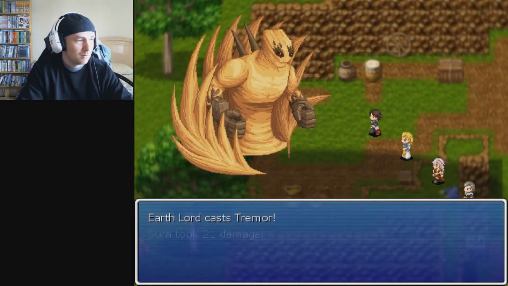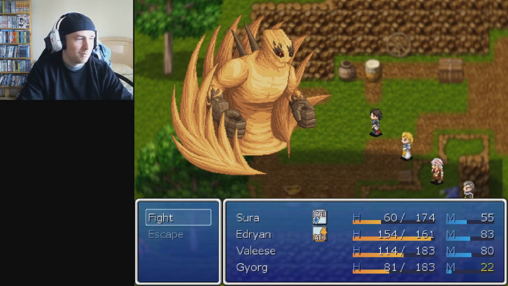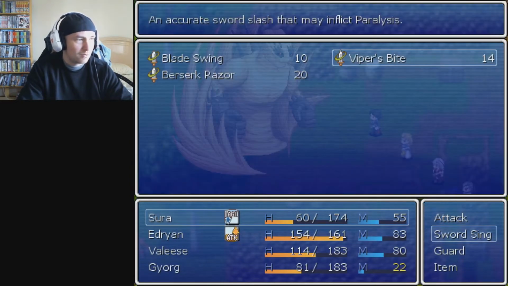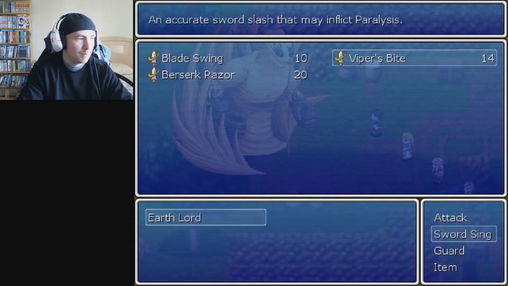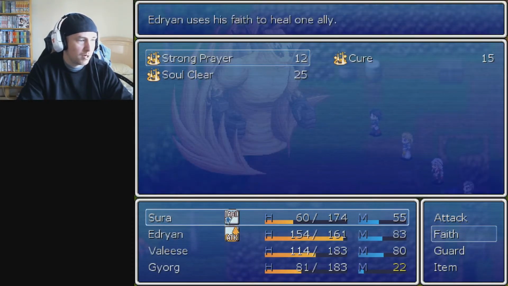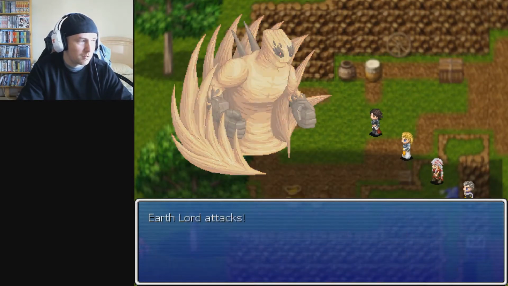Okay, tremor. We took a bit of damage there. Agility's gone down. Sword swing, let's go Viper Bite. Adrian, Fade, strong prayer on her. We want War Cry on yourself, and Gyrog, just attack.